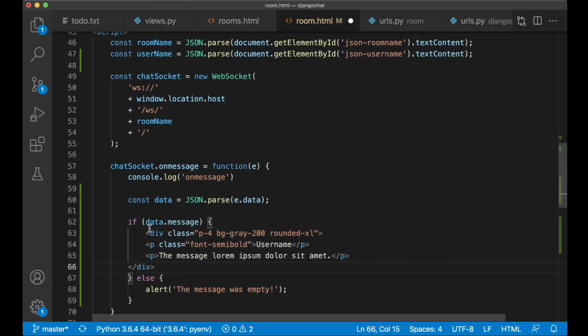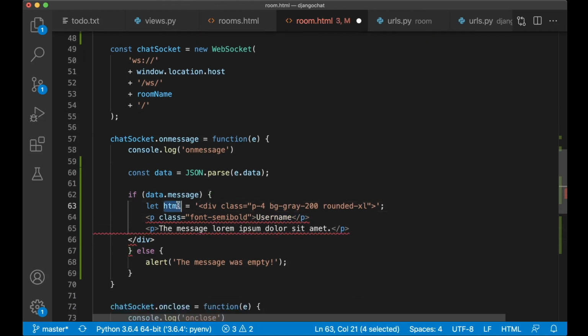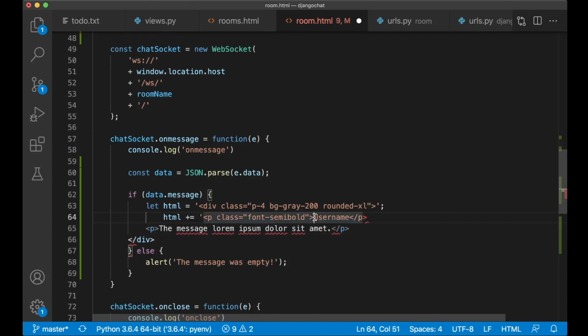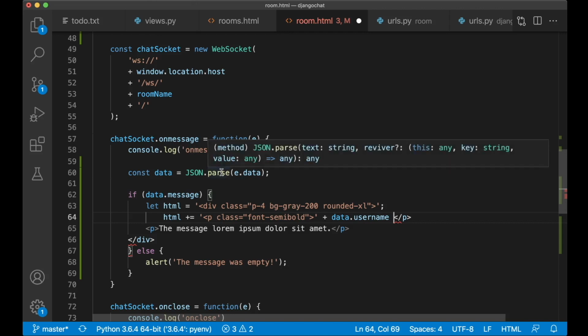And then I create a new variable called let HTML equals, with this line, and then HTML plus equals. Now we used this to show the user here by saying data.username. And this is also the same you will get when we get messages for everyone else.